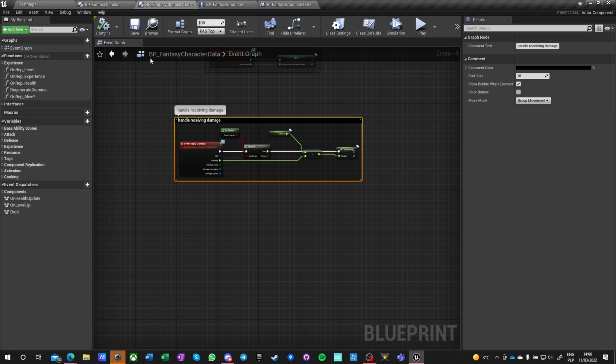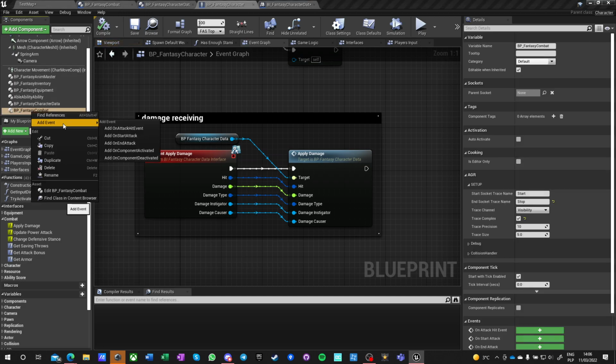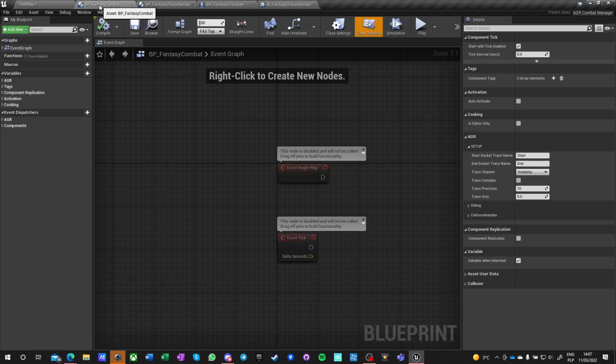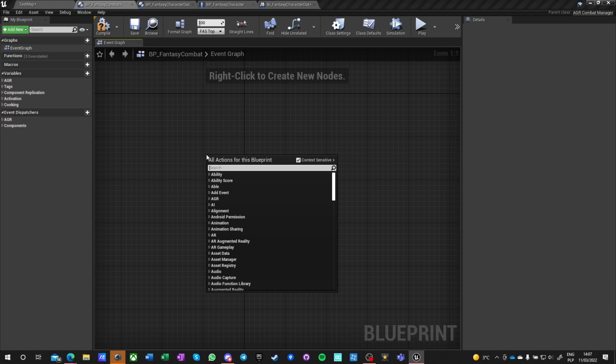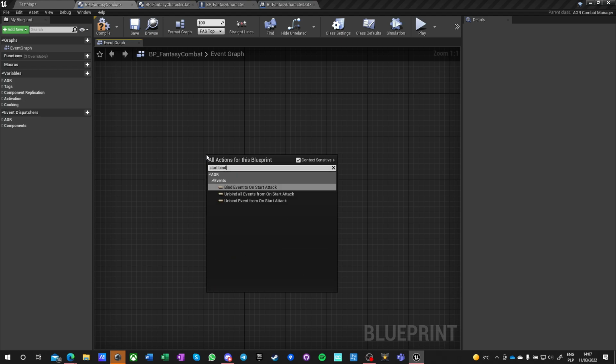So now we need to deal damage. So we got hit events from the combat component. The combat component is here, and we can handle those events basically anywhere. So we need to handle an attack hit event on start, on end. And usually I would tell you to handle it in the character class when I'm doing a tutorial. That would be a very fast and dirty way to do it. But we can handle it inside any other component. So we can handle it, for example, inside the fantasy combat component itself. So we can say that function start bind.